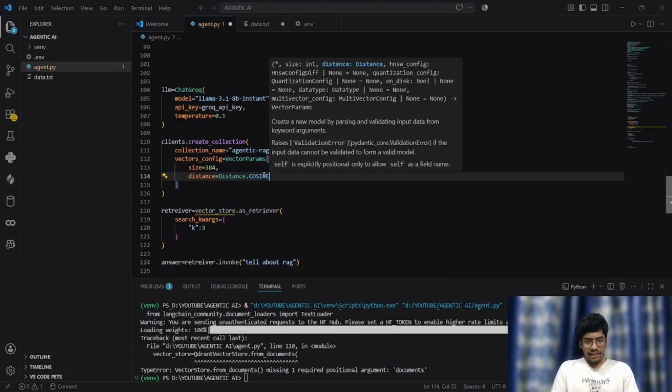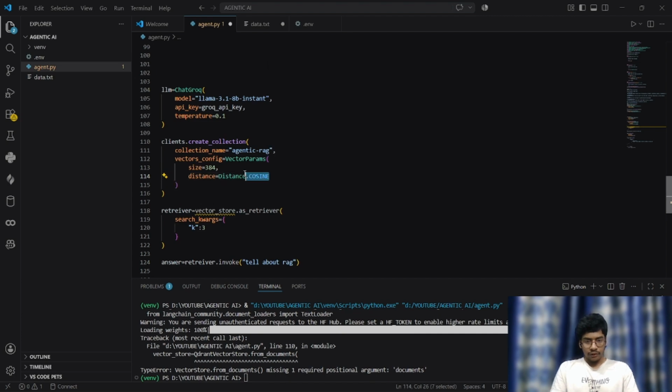So this means the nearest vector. This line is very important, guys. Without this line, we cannot identify the nearest vectors. Got it? Distance equals Distance.COSINE means it measures the nearest vectors, nearest embeddings, right?